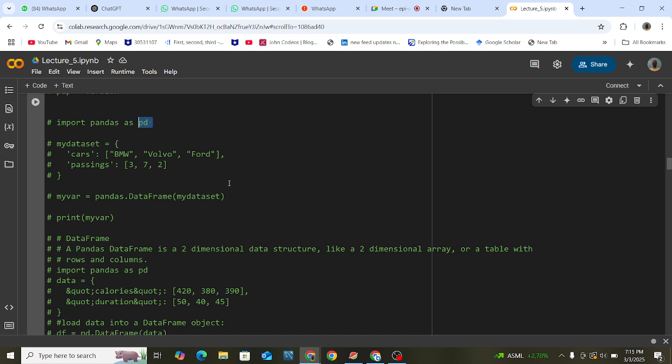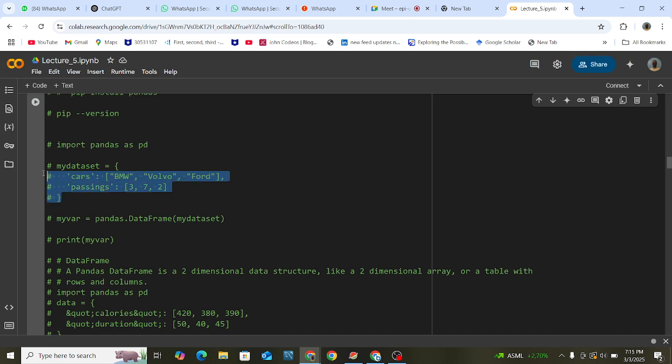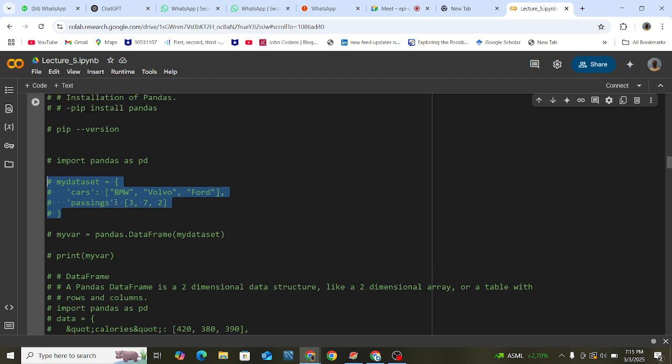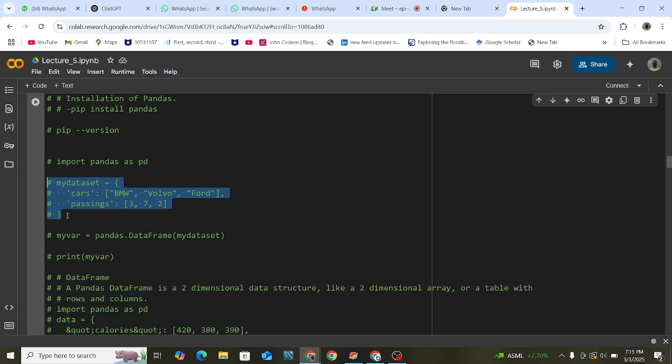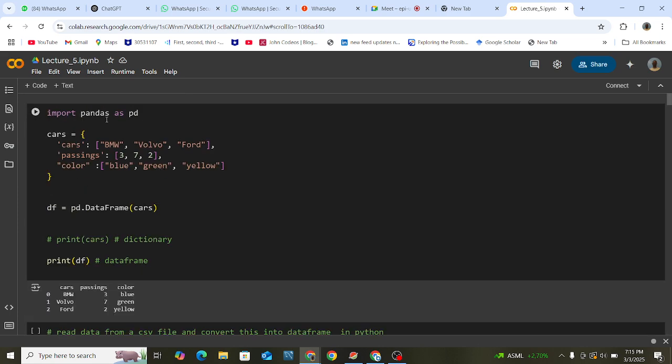I think I showed you how to use pandas to convert our data from a dictionary. Like this one is a dictionary. I think we used these, right? I can just repeat for the people who were not in the class last time. So let me just copy this code and we see how it works. It is just right here.